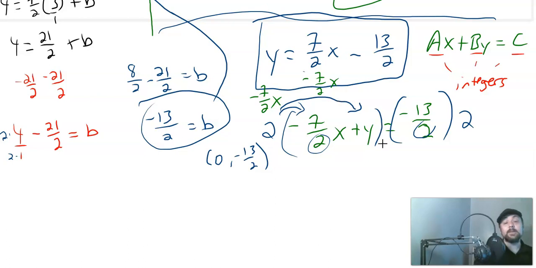You multiply it to every term on both sides of the equation, whether it's a fraction or not. So when we multiply it here, think of this as 2 over 1. The 2's are going to cancel out, and we'll get negative 7x. Right. So we get negative 7x, fraction's gone. But the 2 also has to get multiplied to the y. So we get 2 times y, which will give me plus 2y.